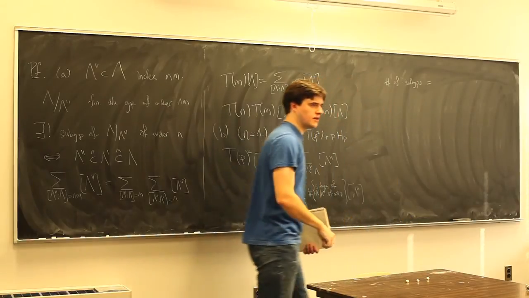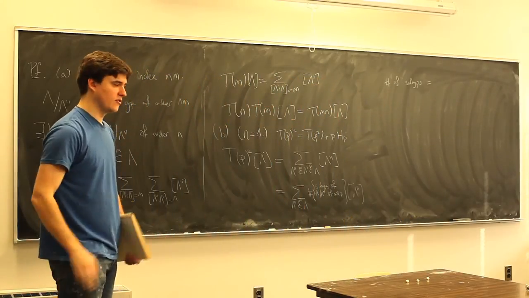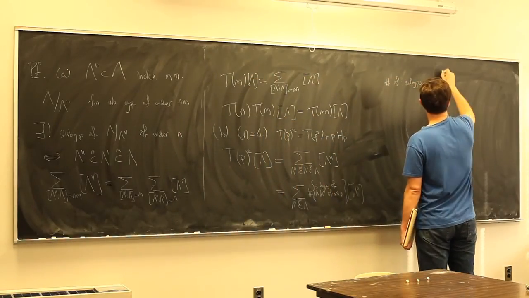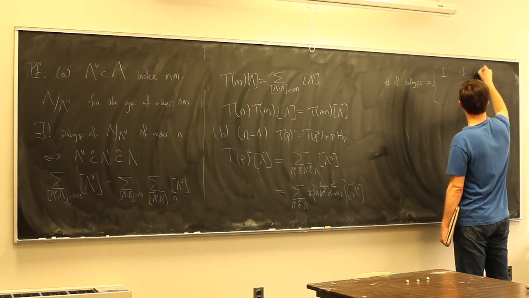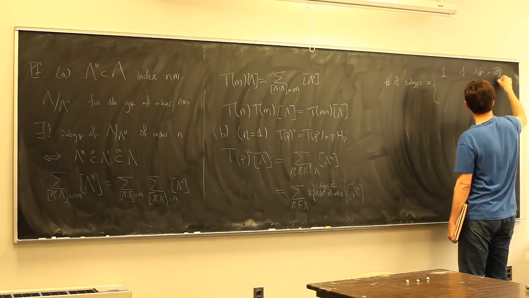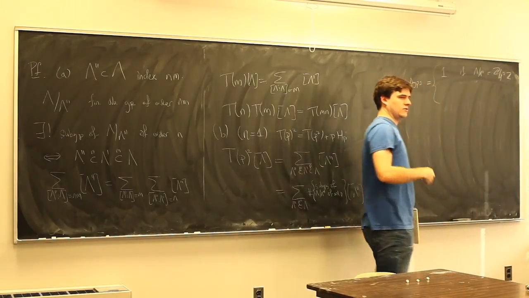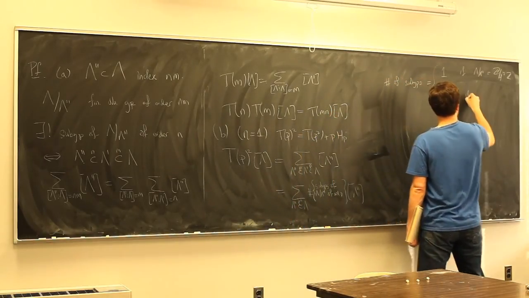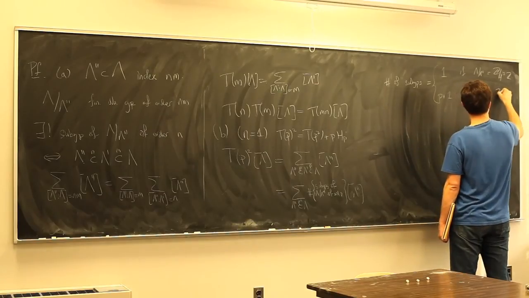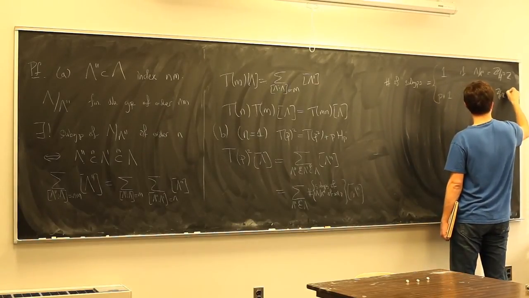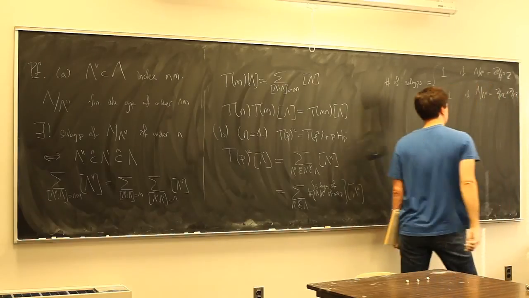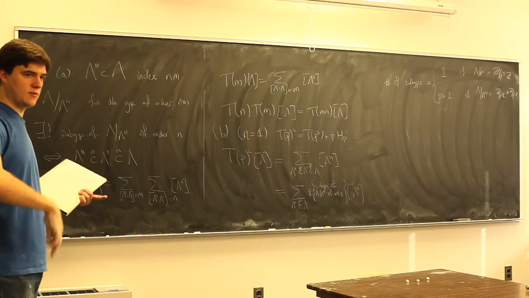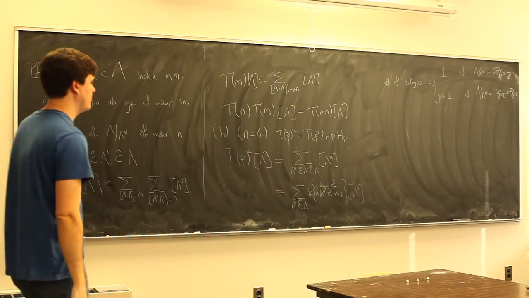well, there's two cases, right? Because there's two groups of order p squared. So the number of subgroups is 1 if Λ/Λ'' is cyclic, right? Because in that case, there's just p times this group, and it's p plus 1 if the quotient is Z/p times Z/p. Right, because then getting a subgroup is like giving a line inside this two-dimensional F_p vector space. You're counting the number of points on P1, which is p plus 1.